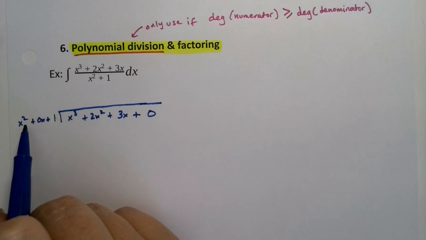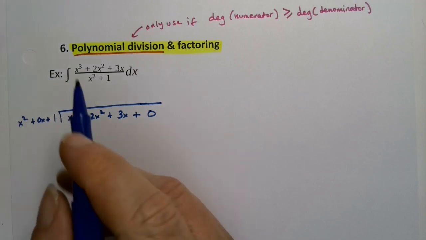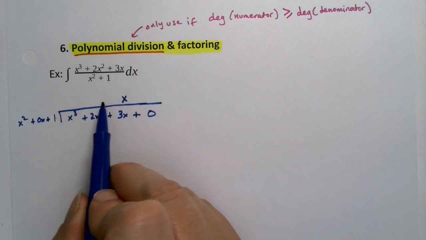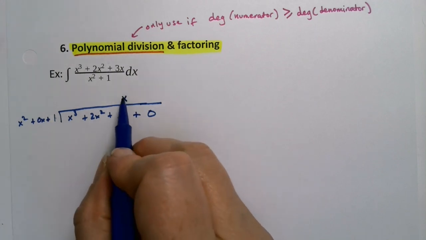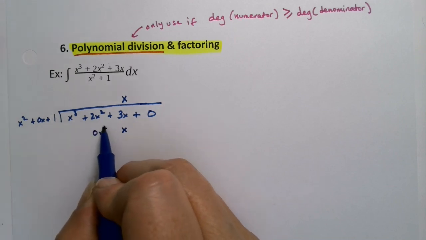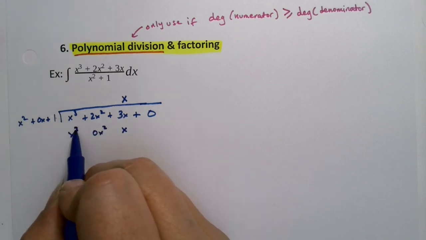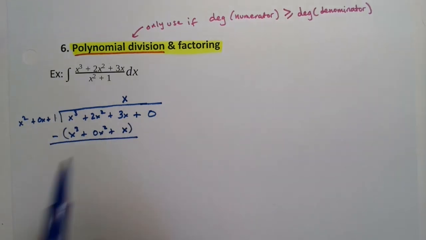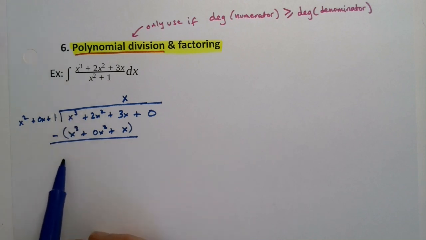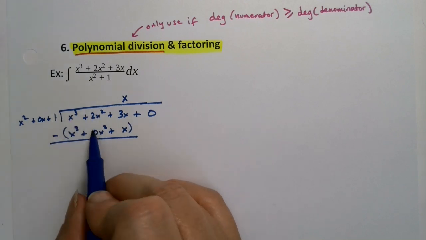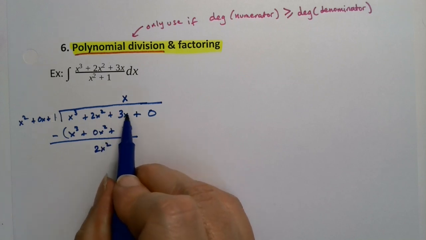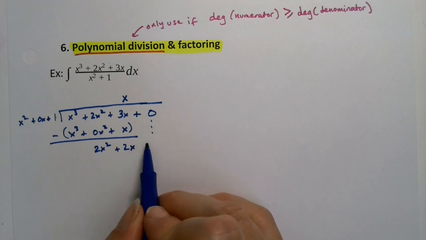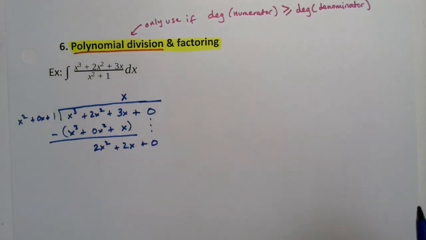All right, x squared goes into x cubed. Well, I'd have to multiply something by x squared in order to get x cubed. It's rather obviously x, and it lines up over the linear term here. So x times 1 is x. x times 0x is 0x squared. x times x squared is x cubed. And then you subtract all of them. x cubed, take away x cubed, gone. 2x squared, take away 0x squared, brings 2x squared. 3x, take away x is 2x. And then bring the 0 down. And then you go again.